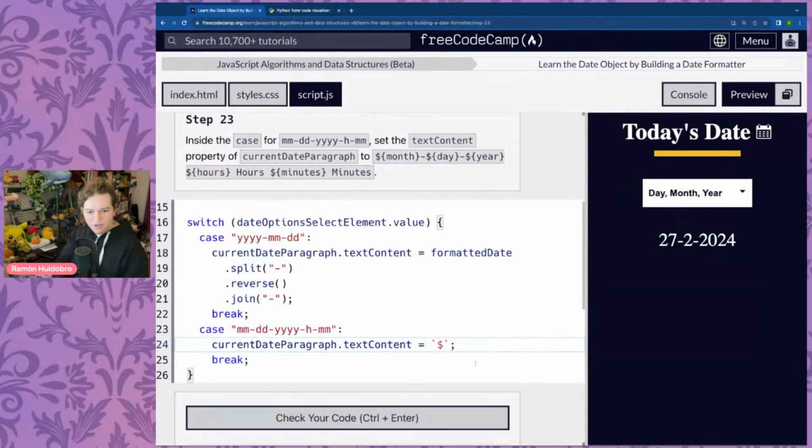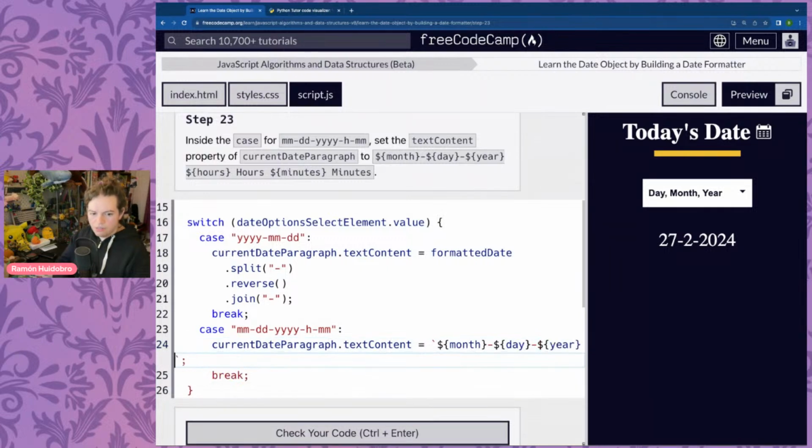So, yeah, I'm going to write it by hand because we have time. Month dash day dash year dash hours space hours space minutes.